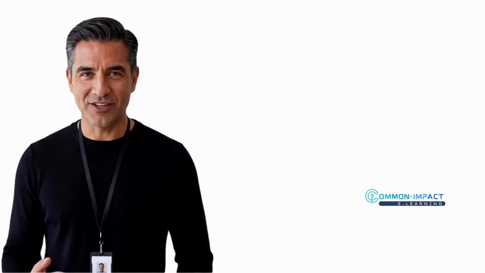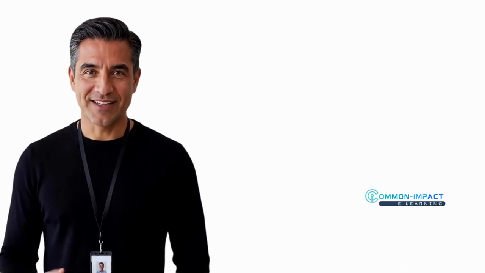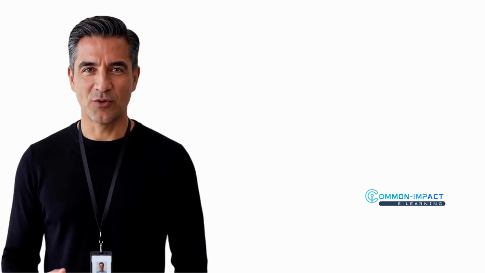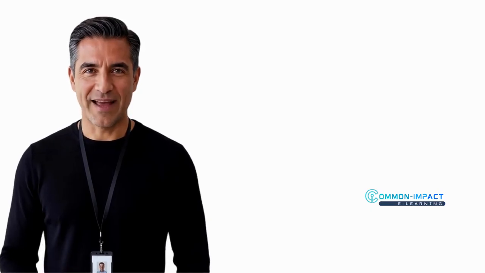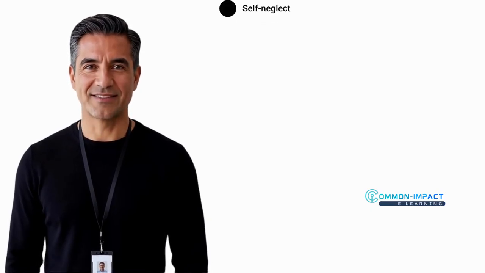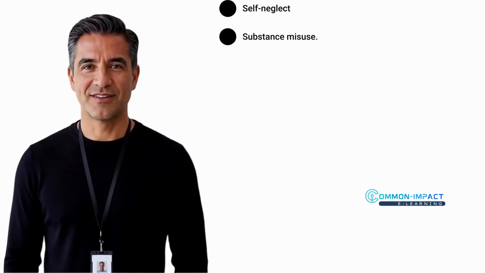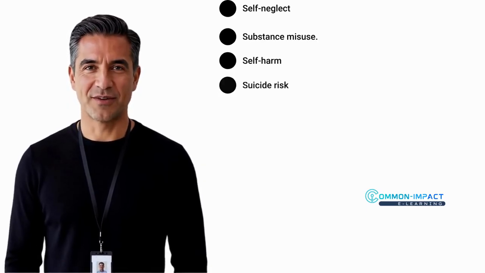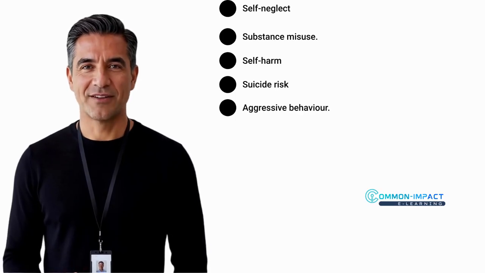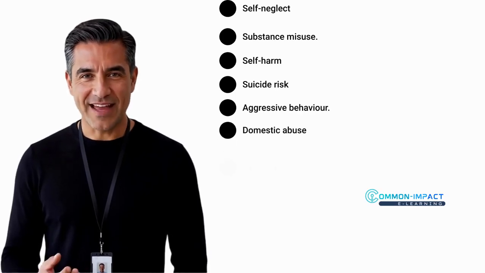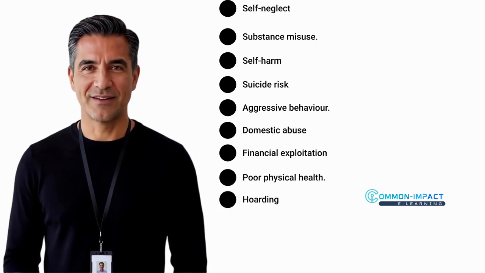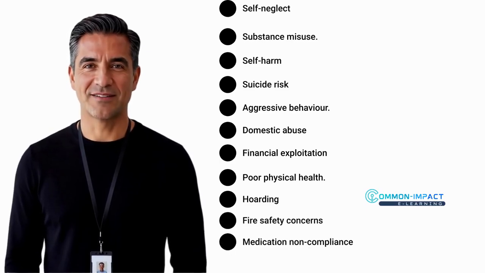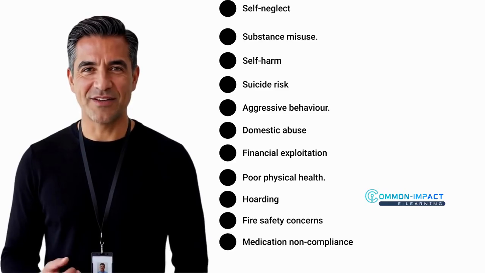Risk assessments work slightly differently. A risk assessment identifies anything that could cause harm to the tenant, other residents, or staff. Risks may include self-neglect, substance misuse, self-harm, suicide risk, aggressive behavior, domestic abuse, financial exploitation, poor physical health, hoarding, fire safety concerns, medication non-compliance. But identifying a risk is only the first step.